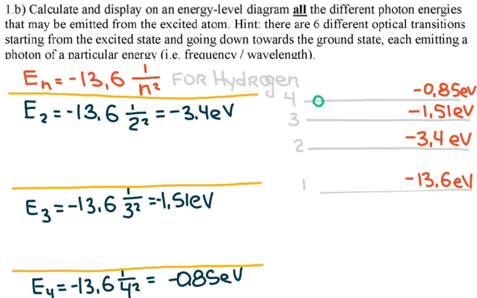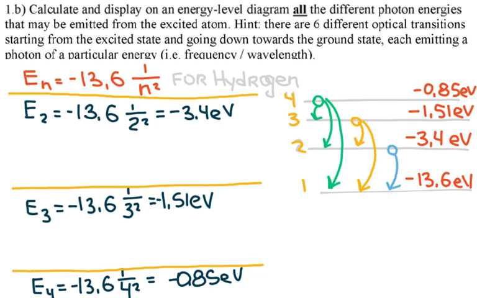From the 4th level, you could jump to this level, you could jump to this level, you could jump to that level. Then from the 3rd level, the jump could be this one, and the jump could be that one. I don't have to look at the jump between 3 and 2 for the green line because it's already accounted for in the last one in yellow. So these are the energy levels. And for the last one, you could jump from this level to that level.